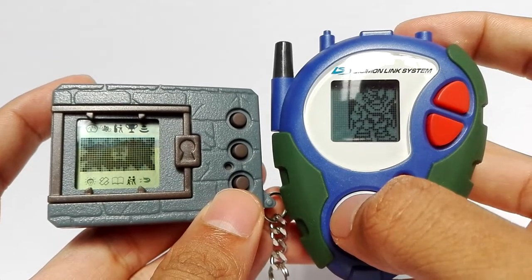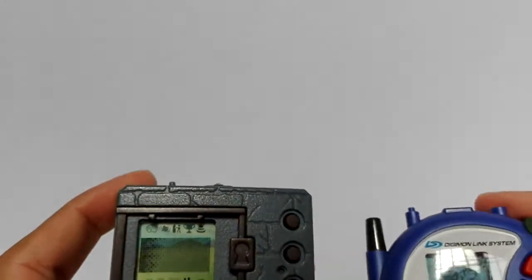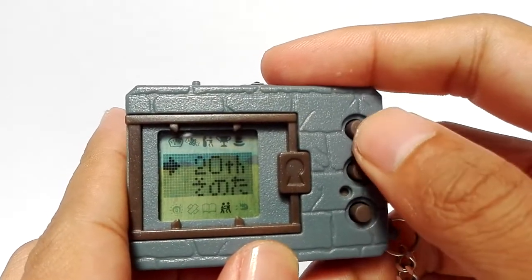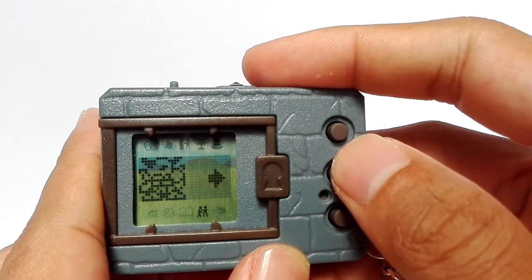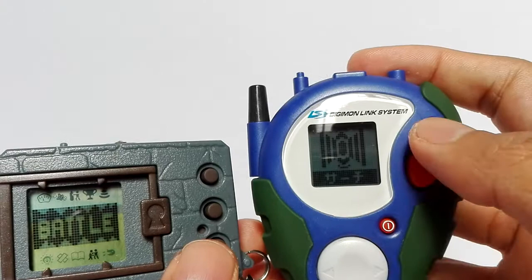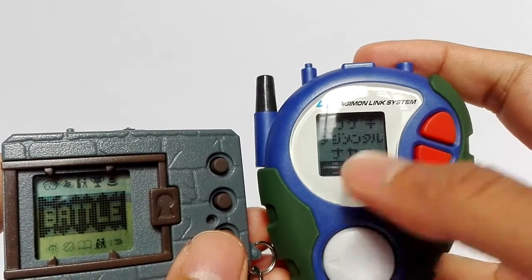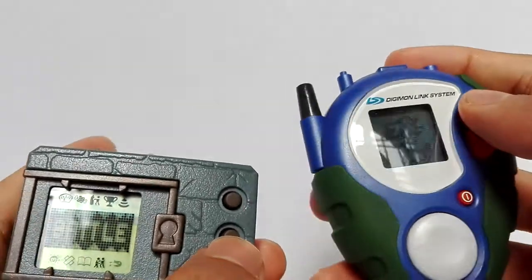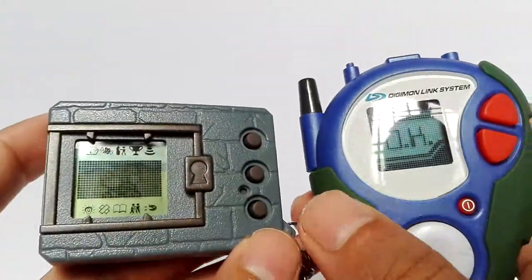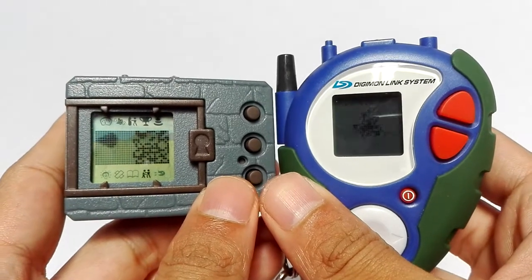Whoa! So Fighter mode is not giving up. He keeps on making a comeback. So 4 versus 4. And this is the final fight. Whoever wins this fight is the winner for this battle. So we'll see who will win this battle.